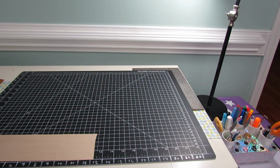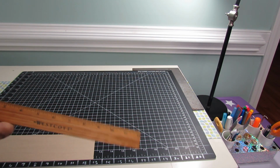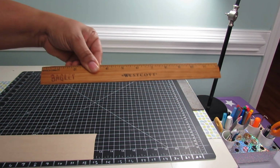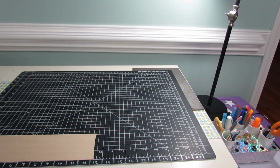So basically the size of the earrings we're making today is 1 inch in diameter, a 1 inch circle, just about that big. I don't like big earrings because from the bottom of my ear to my neck there's not a lot of space, and I don't like it when my earrings touch the bottom part of my neck. So I decided to go with 1 inch.